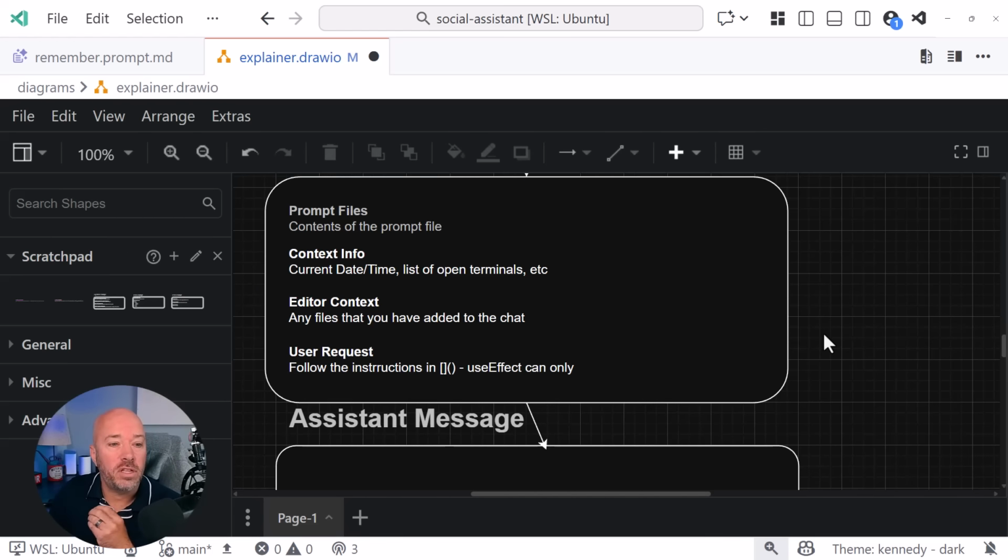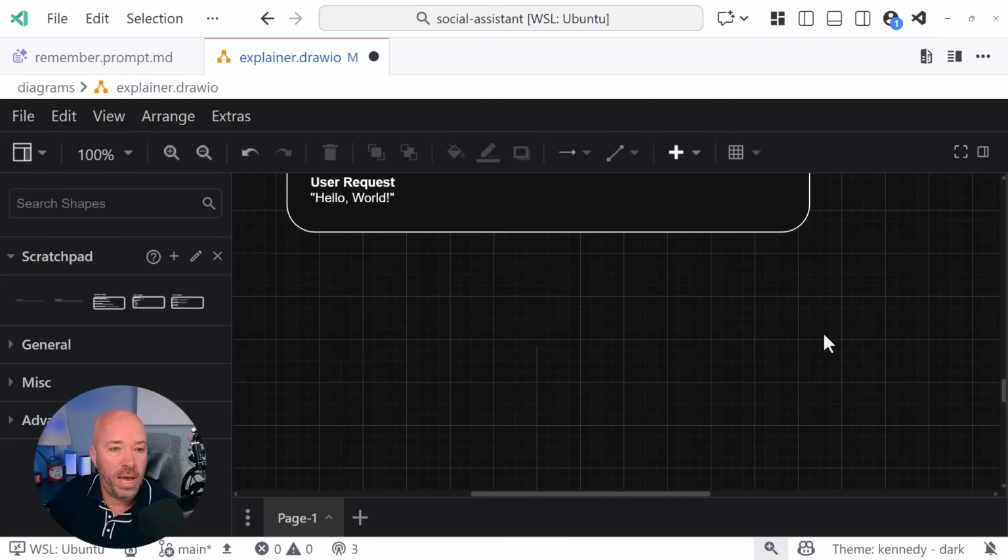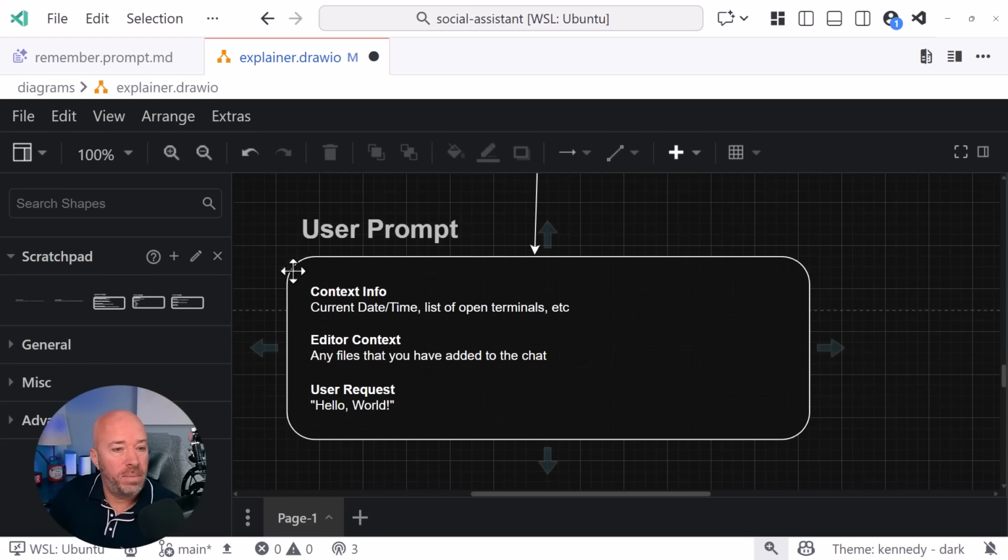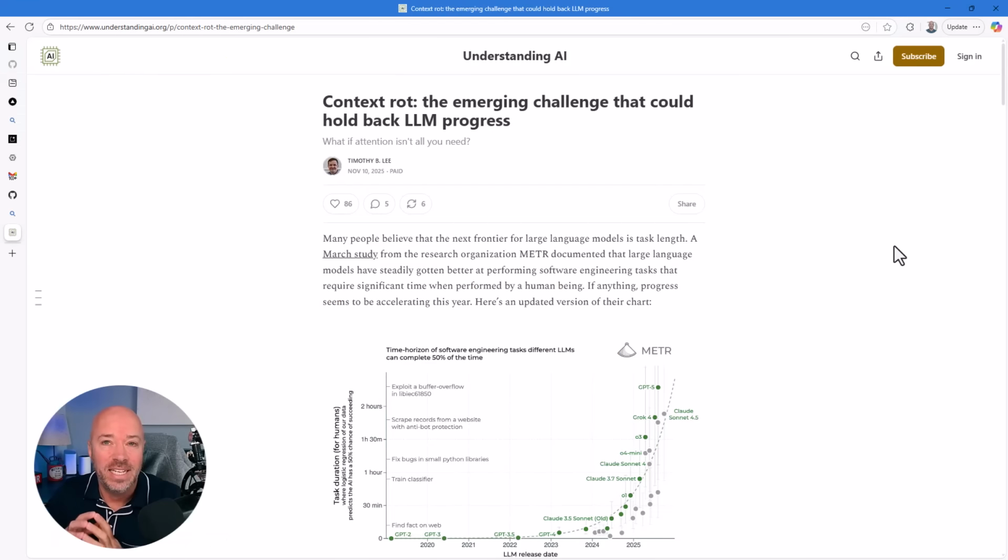And so if we have a lot of messages, they may be way, way, way down in the list, right? Maybe way down here. Each time we use a prompt file, it's part of the user prompt, not part of the system prompt. Now, the question that you're going to ask is, does the placement of the prompt within the message hierarchy actually matter? And the answer to that is, I don't know. However, context rot is a real thing.